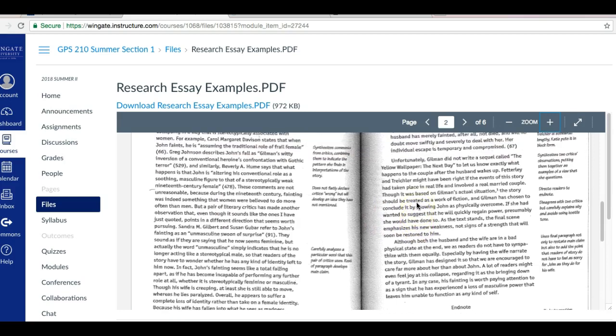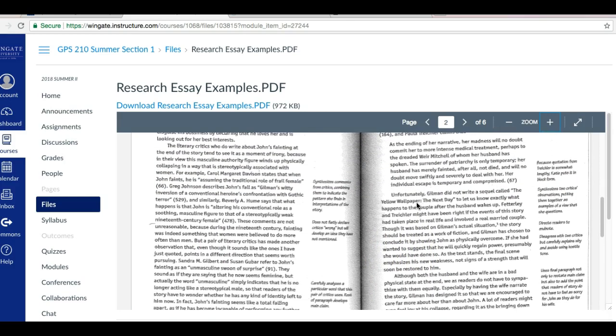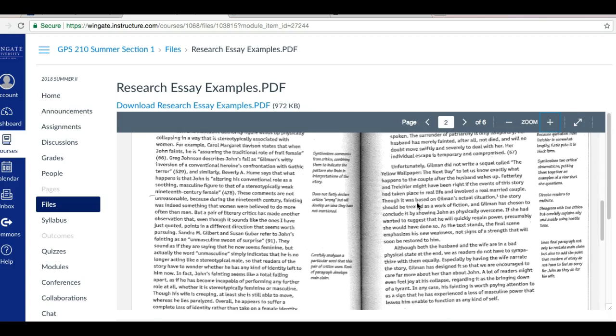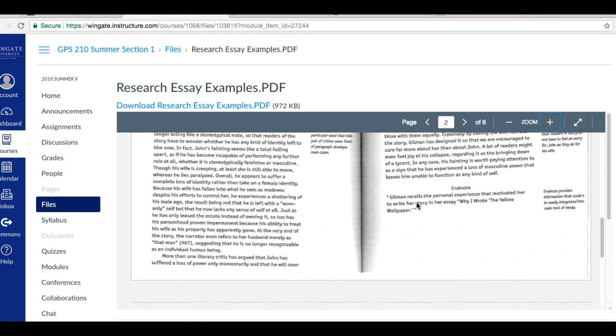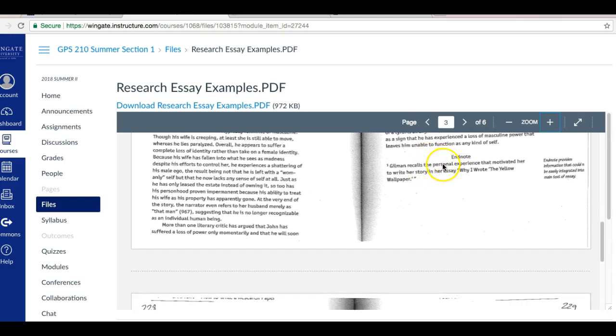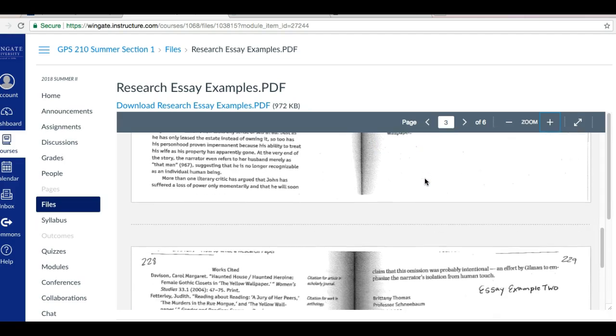Okay, then you can go through and take a look at the other annotations as to why this is a successful paper. And then I will answer any questions that you have about that if you do have any questions. Endnotes, this is something that you don't have to do. That's just a footnote that the student wanted to provide for readers.